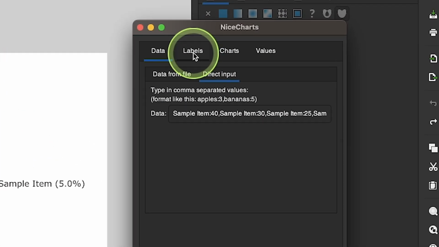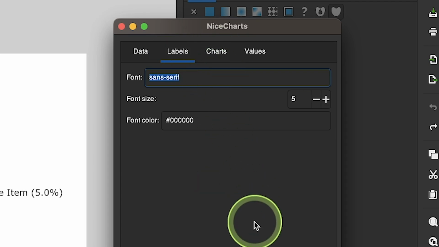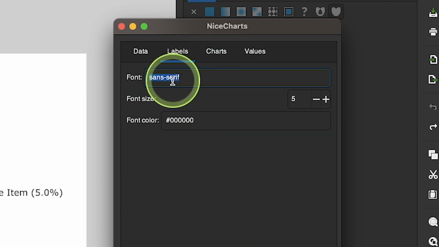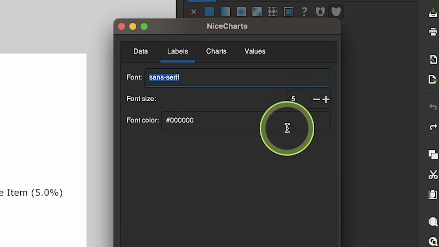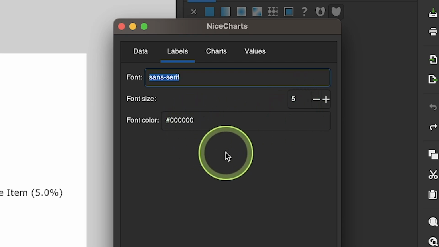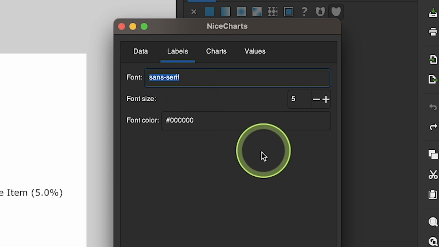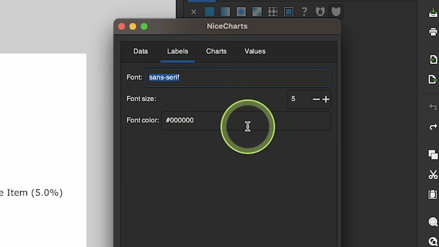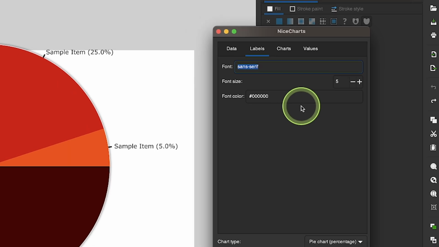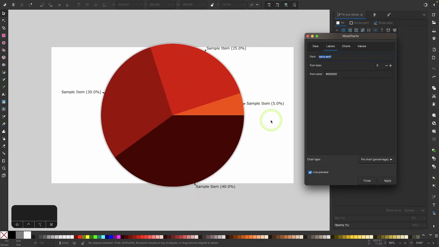And if you come over here to the labels tab, we have some options that we can work with. You can change the font if you'd like, you can change the font size, and you can change the font color. Now the problem with using this menu is that if you want to change the color, you're going to have to manually type in the hex code. And if you want to change the font, you'll have to manually type in the font name here. So maybe this menu isn't the best way to go about doing this. Once you're finished generating the chart, you can go and do all of that retroactively using the text tool in the fill and stroke menu. So that's probably a much easier way to do that. So I'm going to ignore this part of the menu.